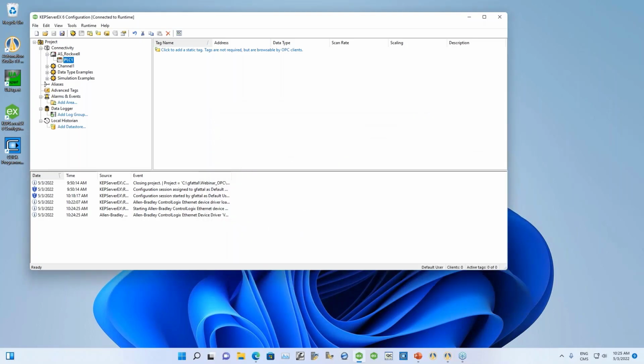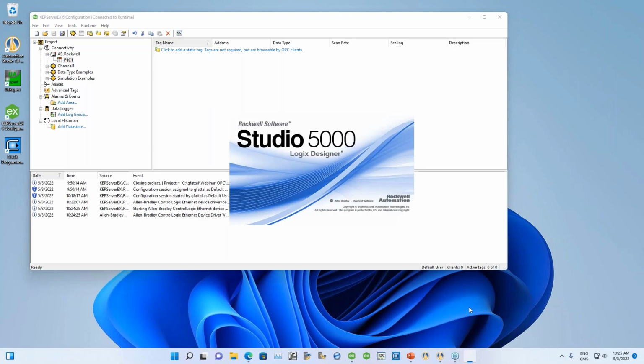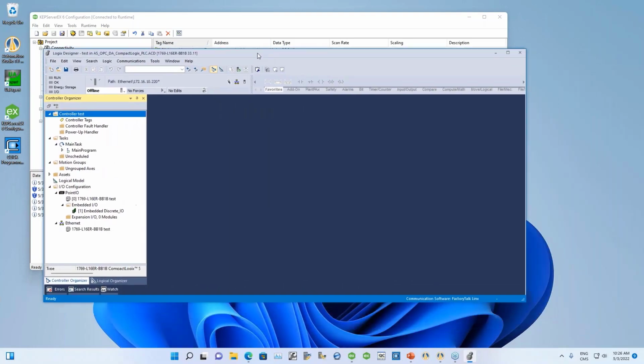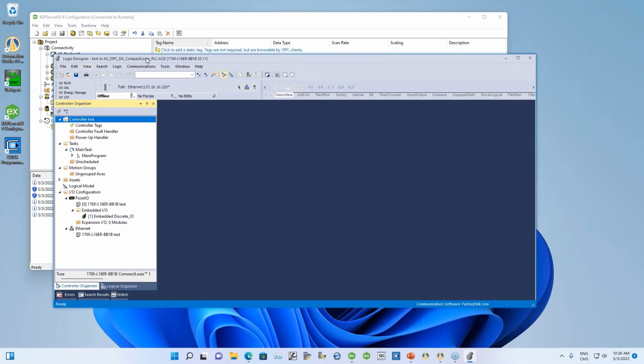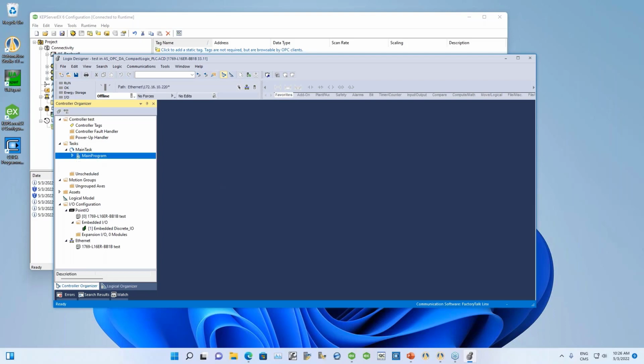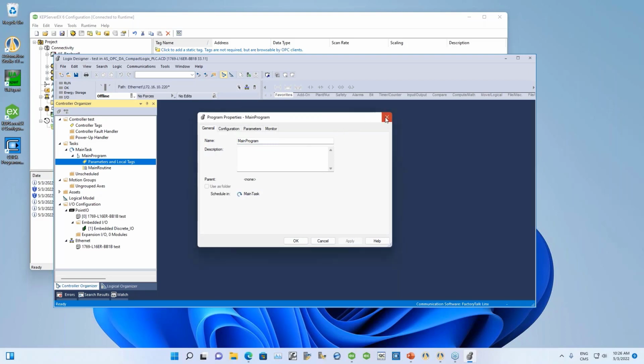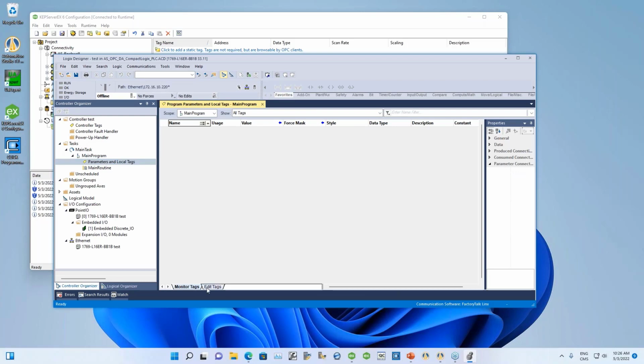So I'm going to load it. The file is offline, so I'm in offline mode here. I have to bear with it a little bit because Studio 5000 takes some time. Okay, so here is my project, my template or my blank project. Now, to do the testing, we're going to use the addresses that work with my template. You have to come into the main program and the parameters. Okay, sorry. Click on main program and the parameters and local tags. We have to create two tags.